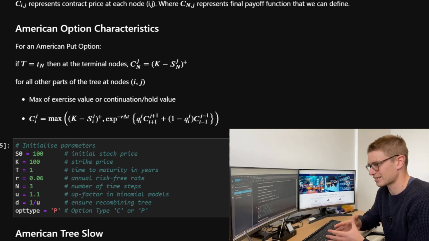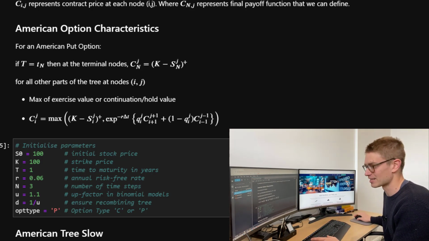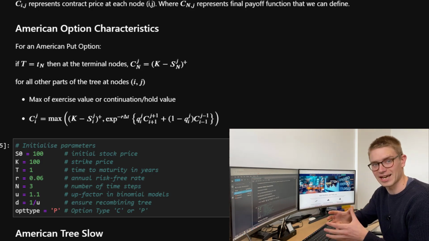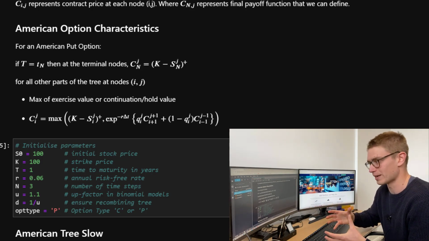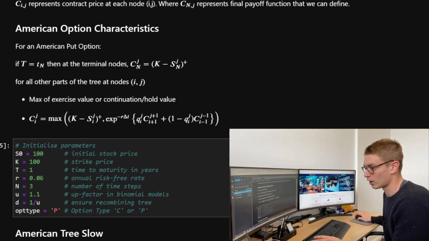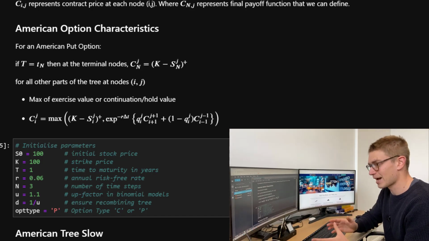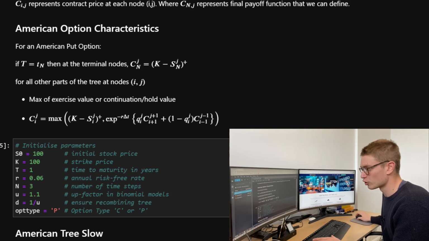So what is the exercise value worth to us today? And that is K minus S. Now, thinking about that, we can take that money, put it in a bank account, and that value could be greater than the continuation value. What is the continuation value? Well, here we're discounting back today for that point in time at that node, the risk neutral pricing of the two possible outcomes, so our up outcome and our down outcome.